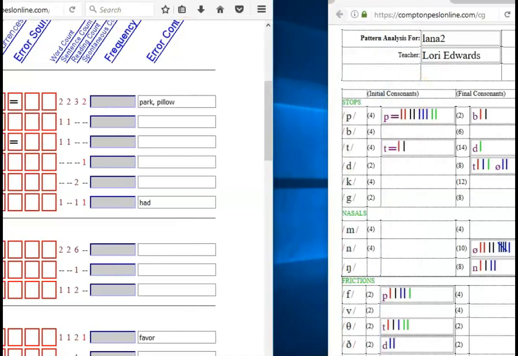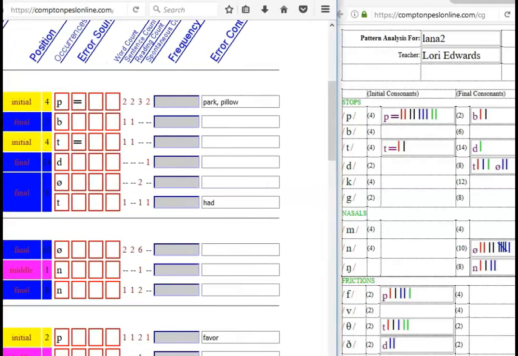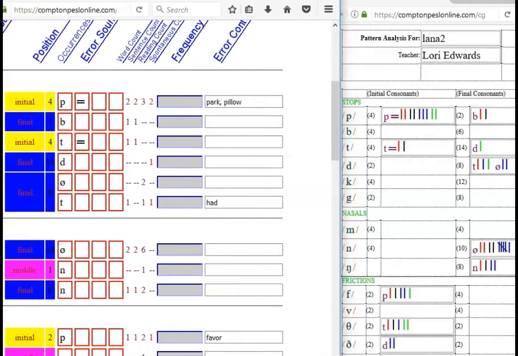The gray rectangular box labeled Frequency on the transcription display screen allows you to select a general frequency of errors produced for that specific target phoneme. Remember, you can look at the pattern analysis to help you in this decision. When you are ready to select the frequency, just click on the gray rectangular box to the right of each error sound.